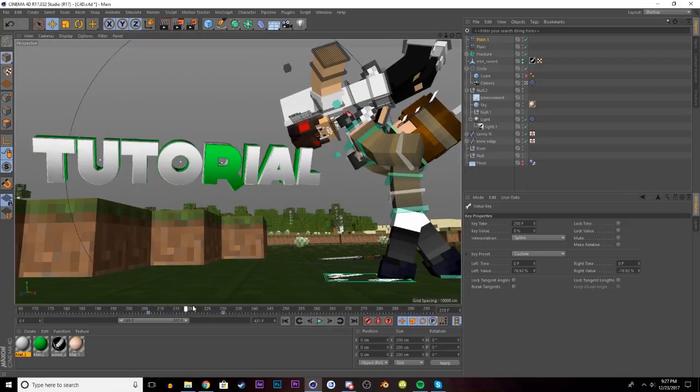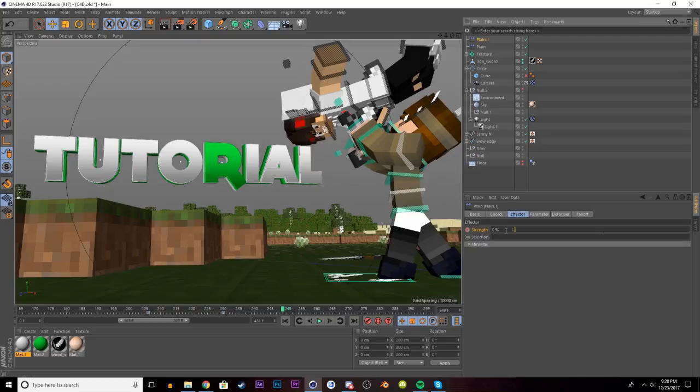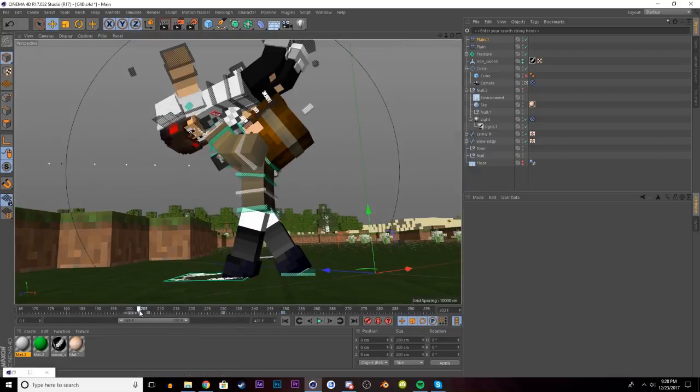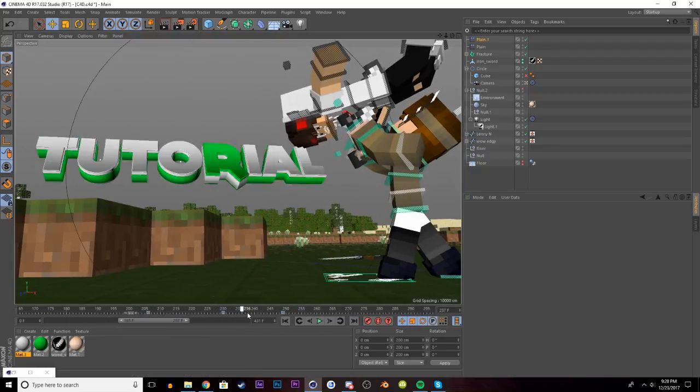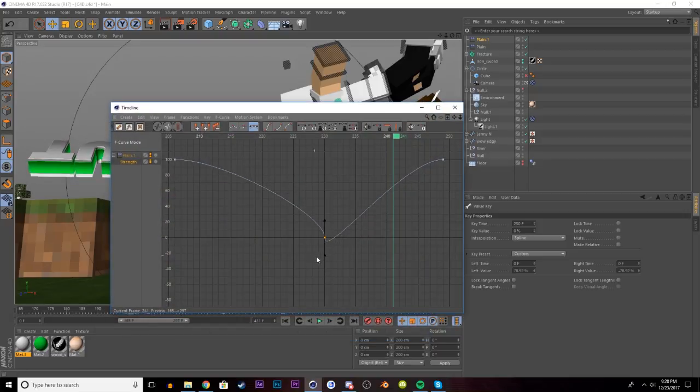Now we can be a cheeky little boy and do this like that. Then go back into the F curves. Alright, well, that looked a lot better in my head. So we open this up, we select that. And then here.